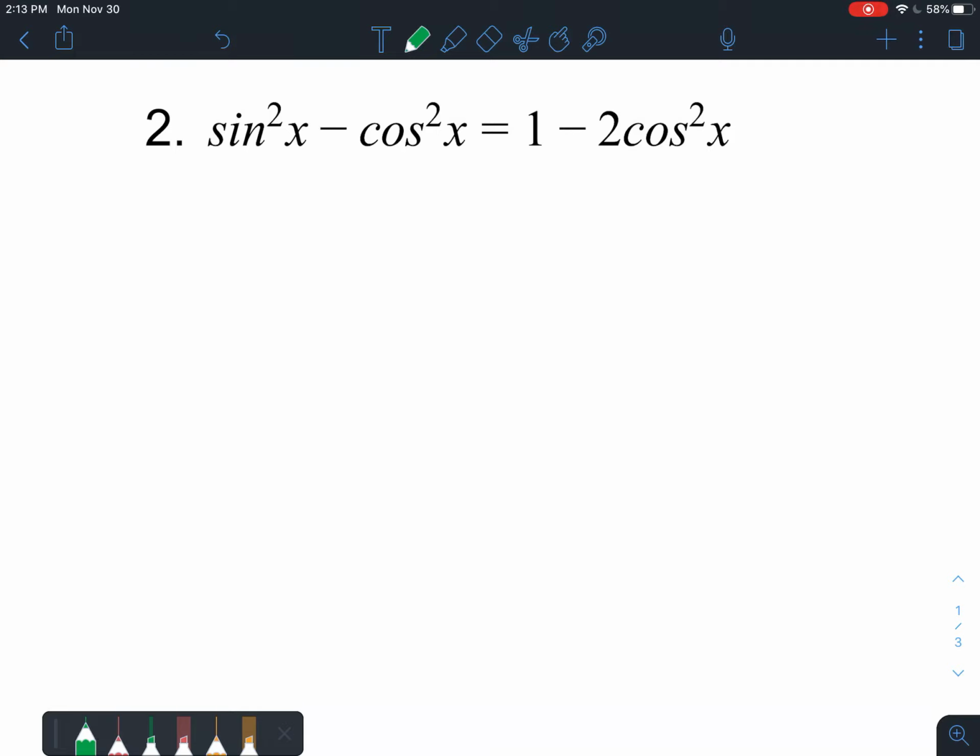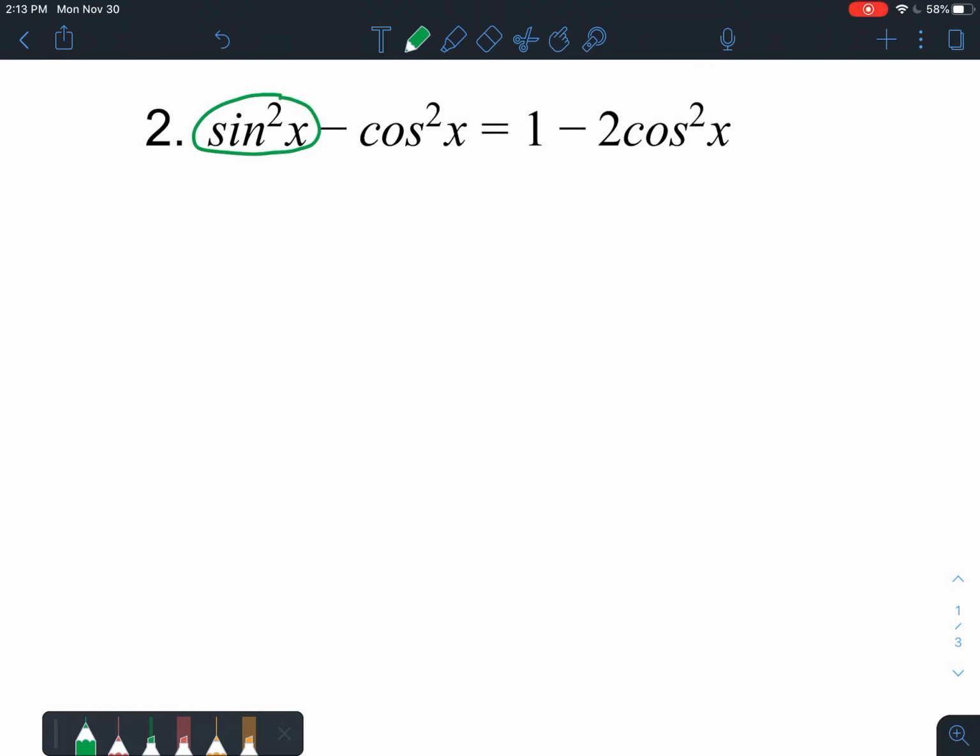Okay, so we have sine squared x minus cosine squared x. A lot of people are going to jump in and change both at the same time. I would not do that. So here, let's look at what we have. I want cosine because I end up with a 2 in the end. So let's not change cosine. Let's instead only change sine of x.